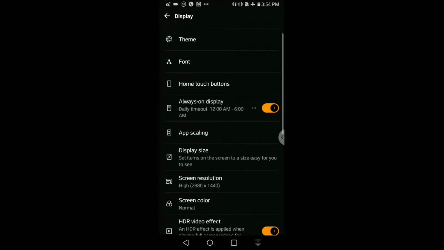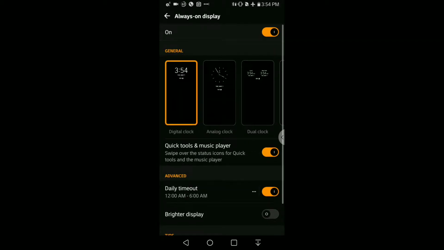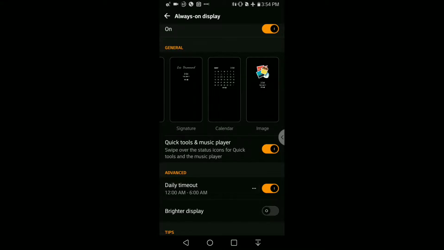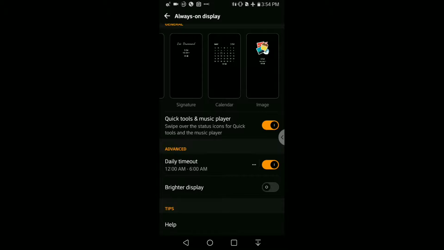Then right here, the LG V30 does have an always on display, and it does offer some customization, so you could change clock styles and what different things display on there. You could add a custom image. Then you could add music player controls. You can add custom times to when to start and stop the always on display. You can brighten the always on display, but that burns up more battery. So y'all play around with it and you set it up how you would like.